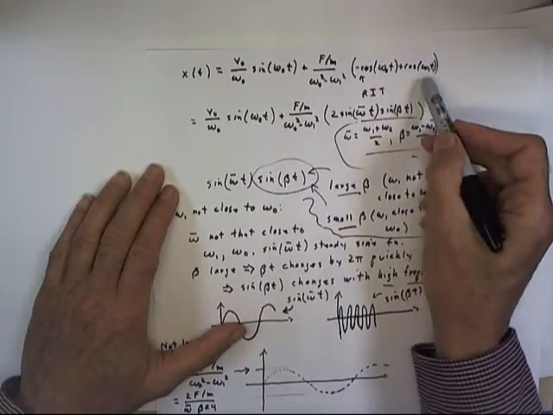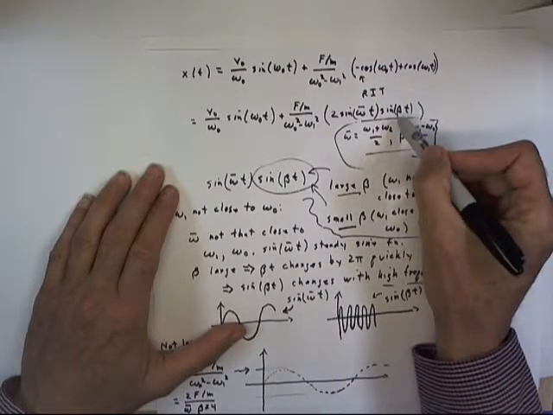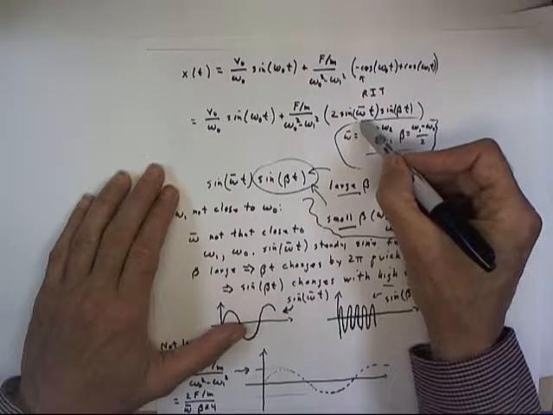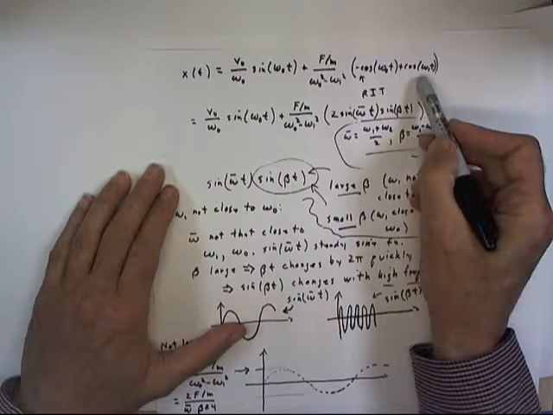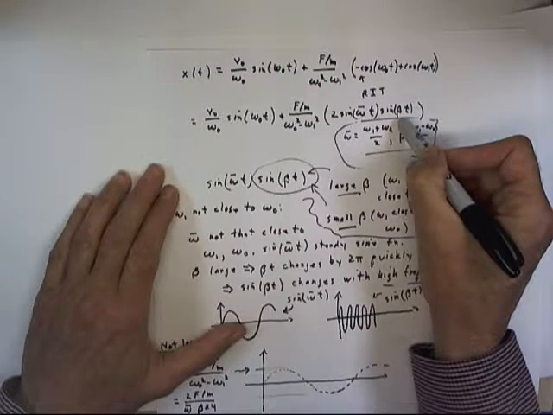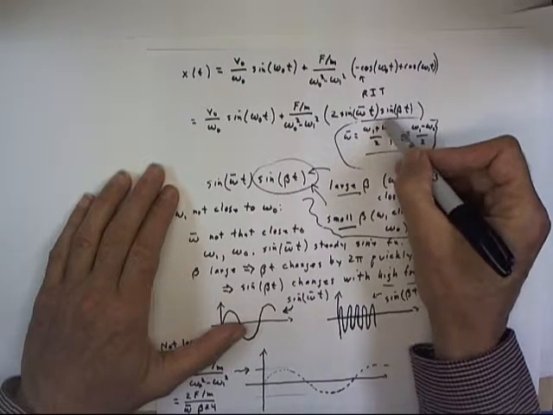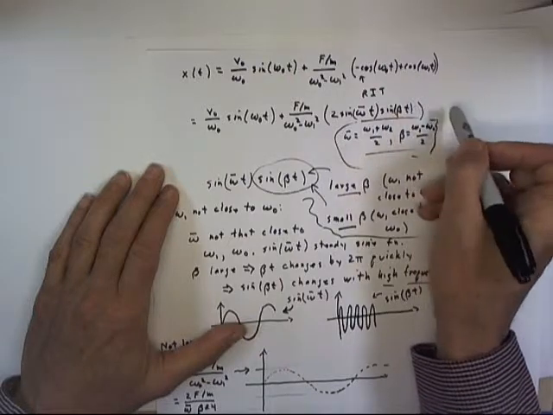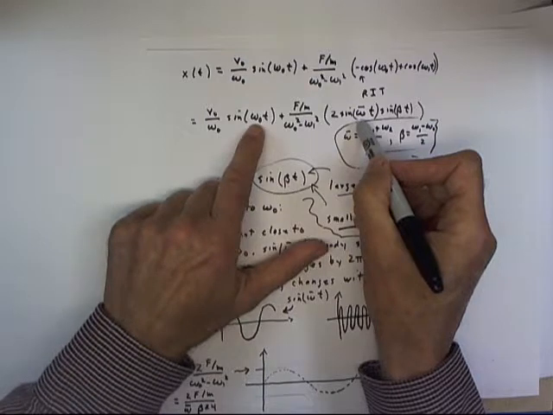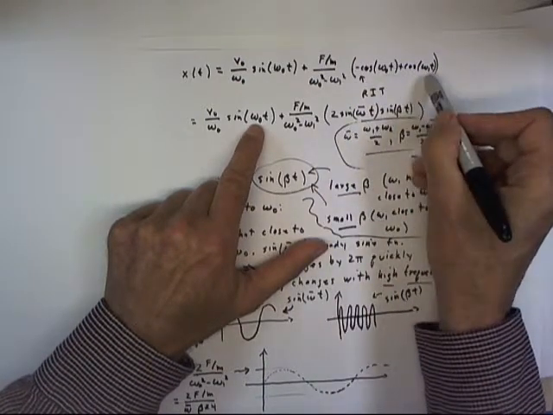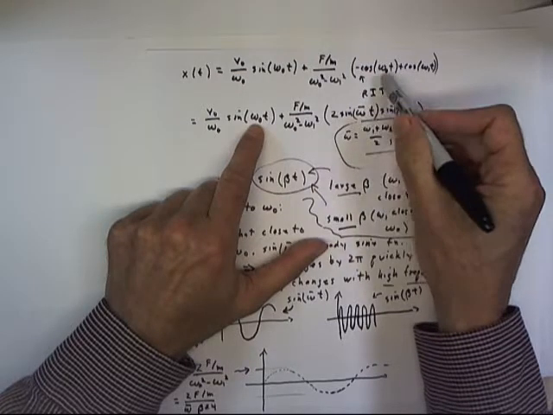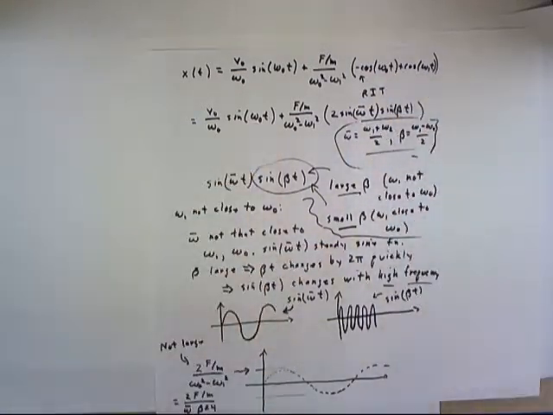So when omega naught and omega 1 are close together, beta is going to be a small number, and omega bar is going to be very close to omega naught and omega 1. And now if beta is a small number, that means the frequency with which this sine function varies is very long, and the frequency of this one is very close to the frequency of our driving frequency. Since omega naught and omega 1 are close together, they're both close to the driving frequency, so the average will be close to that frequency.